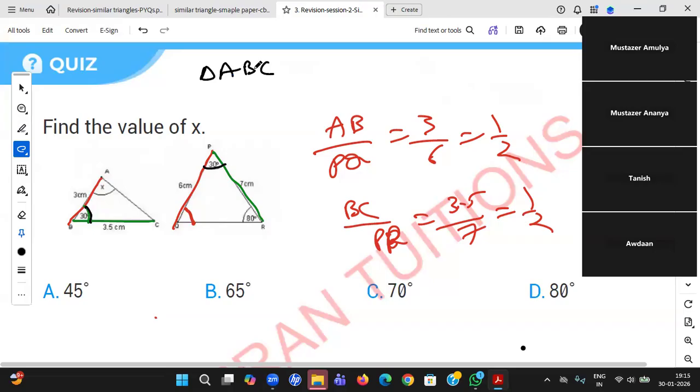Triangle ABC is similar to, whenever writing ABC, AB is there means I should write PQ, BC is there means I should write PR, but I wrote PQ. So what will I do? I'll just do ulta and write R. AB means PQ, BC means PR. Absolutely right. Now what is he asking? He's asking for angle A. In place of angle A, angle Q should be written. Angle Q is not known, but we have just found it as 70, so the answer should be 70. Okay, very good students. Yeah, Megha, thank you for correcting yourself.